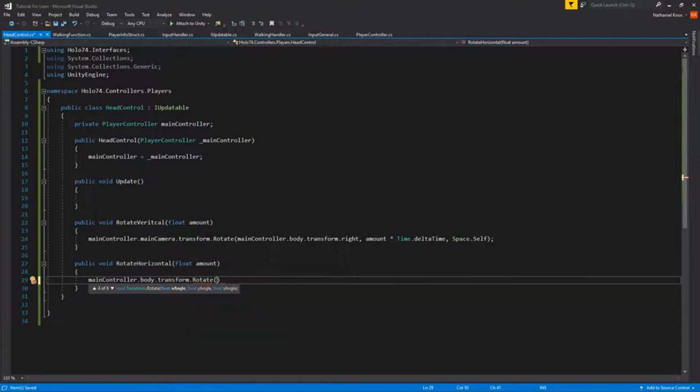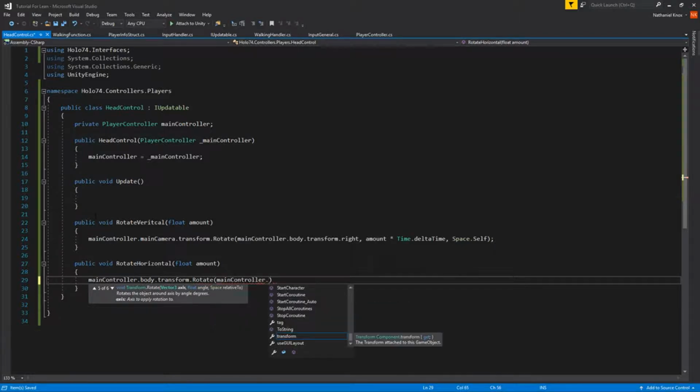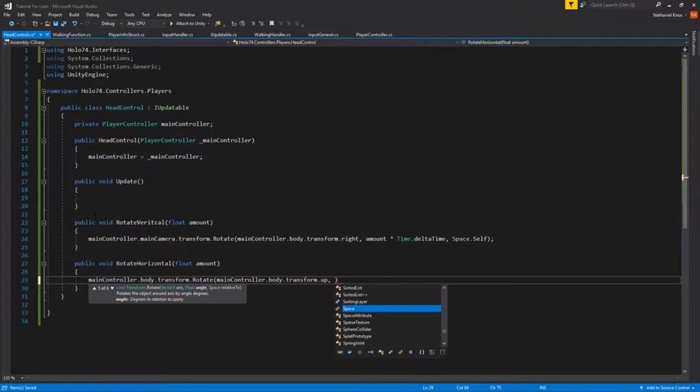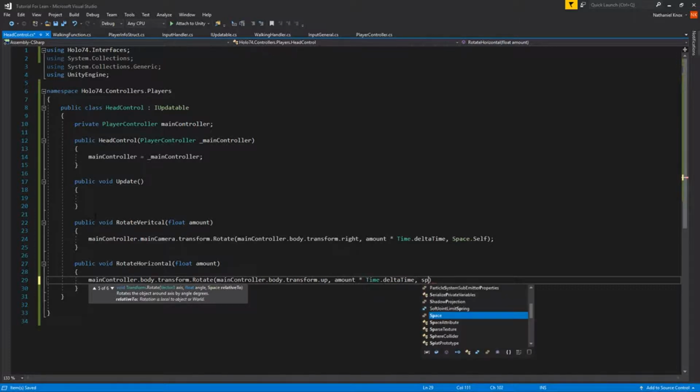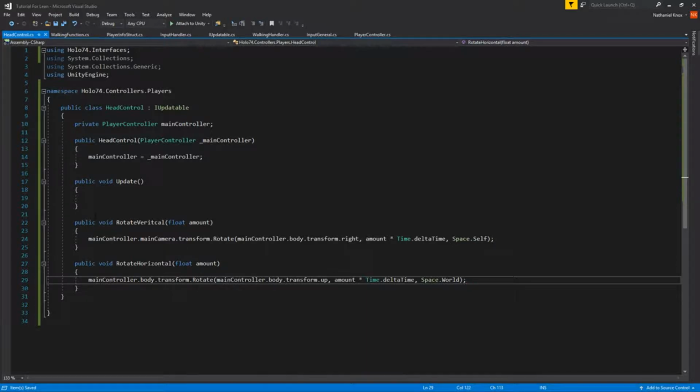It works fairly well, it's just wonky to tell. Times Time dot deltaTime, Space dot World. Generally, the body itself doesn't necessarily have a parent to it, so world and self are essentially the same.